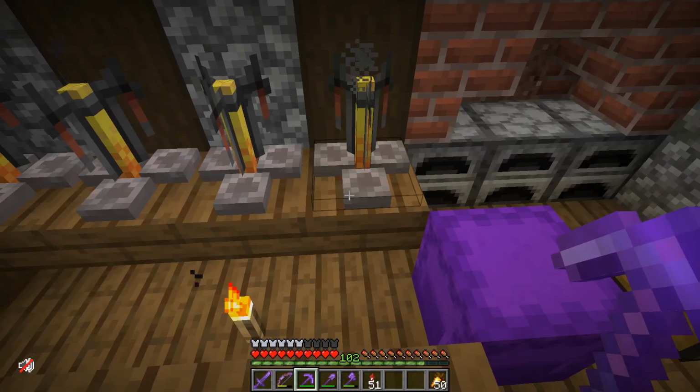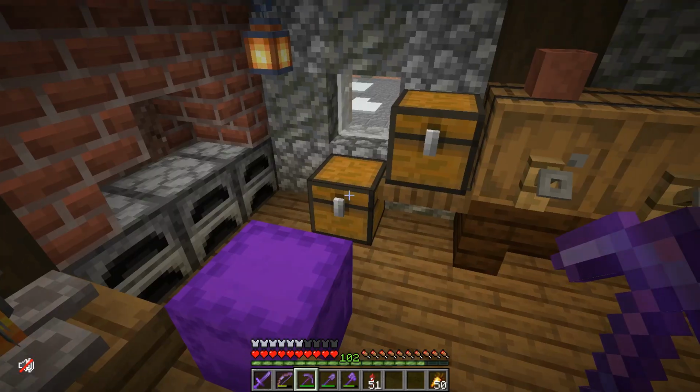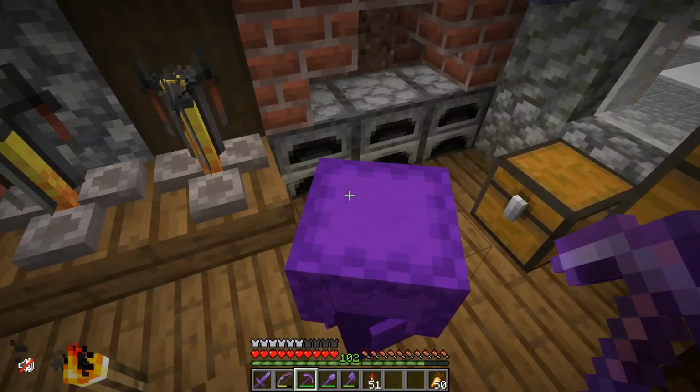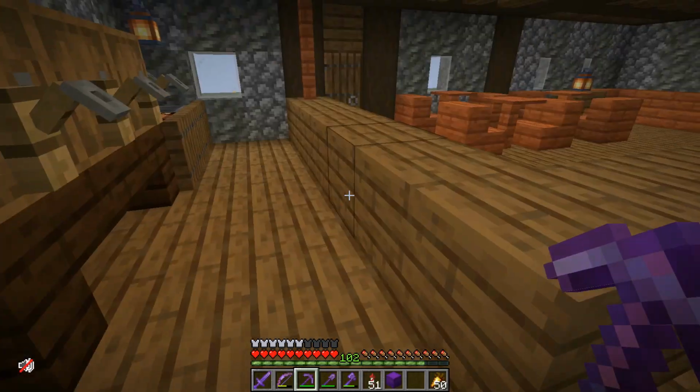Okay, so just come across the tavern to see if I had any potions in here, and I did have quite a few in one of these chests, so I've filled up this shulker box now, so I can do a fair few batches of chickens with this. So let's grab this and go see what the egg situation's like.